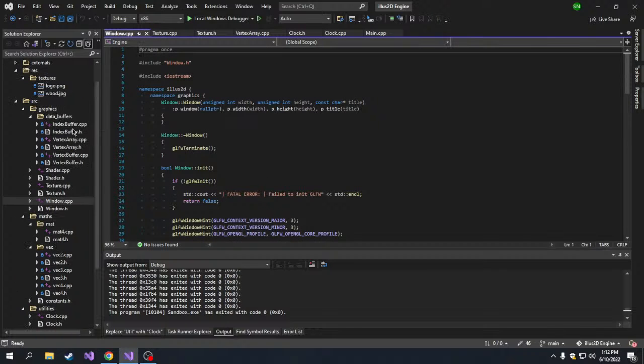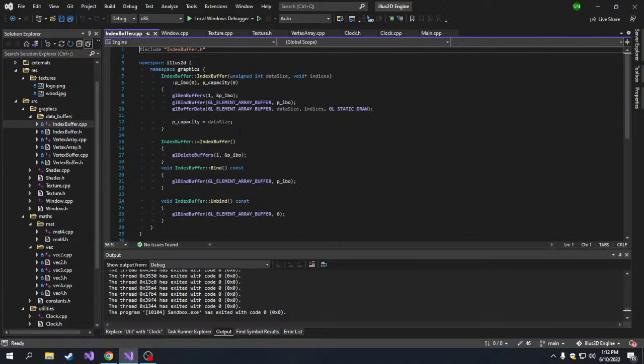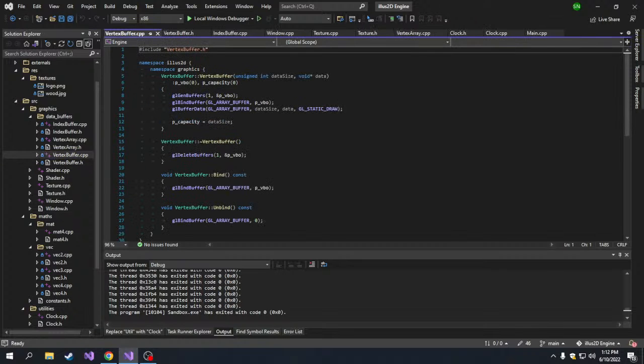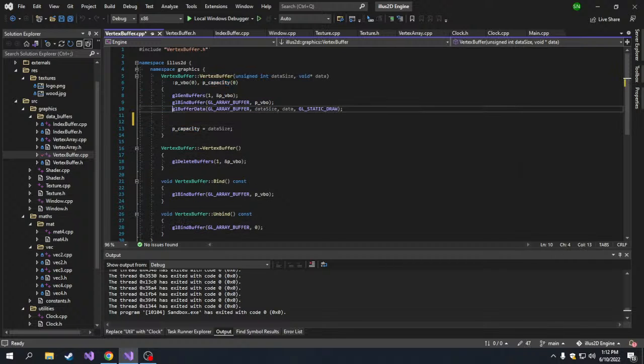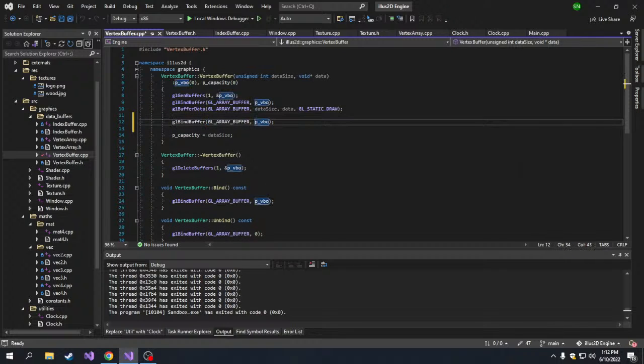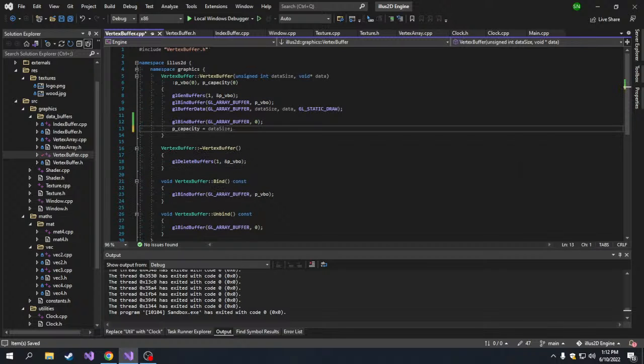So I'll go to my buffers, starting with the vertex buffer. After we send the data to our buffer, I'll just unbind the buffer because it will help us debug, and it's a much better programming practice. So we'll just unbind the buffers after we send the data.